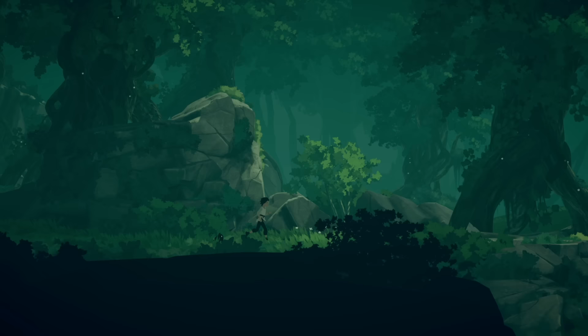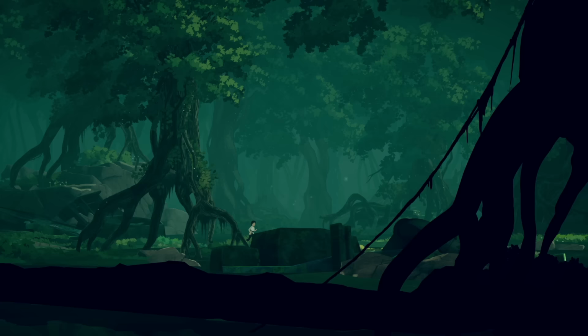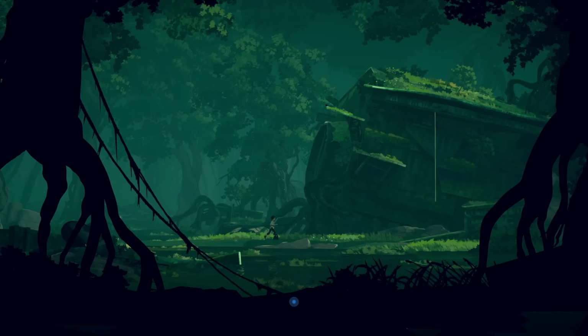At some point around here, you will unlock an achievement. Maybe in a second here, actually. We're just continuing to the right. You'll end up upon this structure. Seeing the structure is supposed to unlock an achievement. There it goes, called A Trace from the Past.